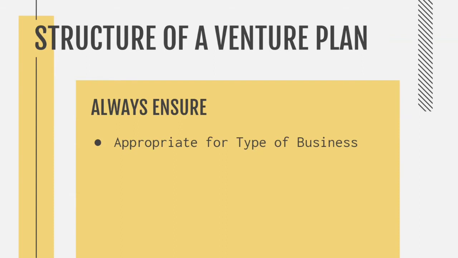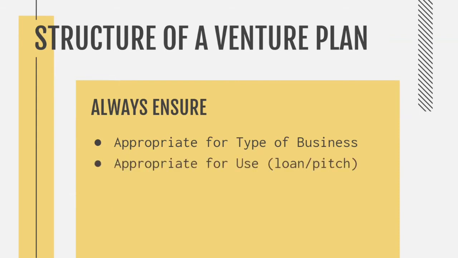The other thing that you really need to consider is what exactly your business does, because as you can probably imagine, the business plan or the venture plan for a manufacturing facility like a car manufacturer is going to look very different than the venture plan for a service business like an Uber or a delivery service or a manicure service, specifically that production section of it. So the things that are going to be highlighted, the terminology that's going to be used might be slightly different depending on that. So you want to make sure that it's appropriate for the type of business, both ownership style and what you are doing.